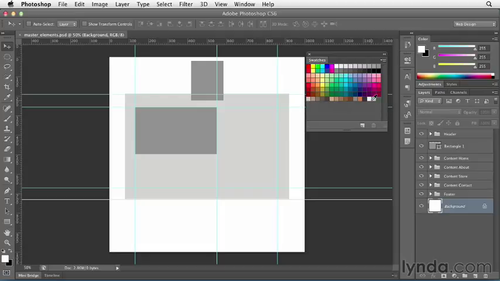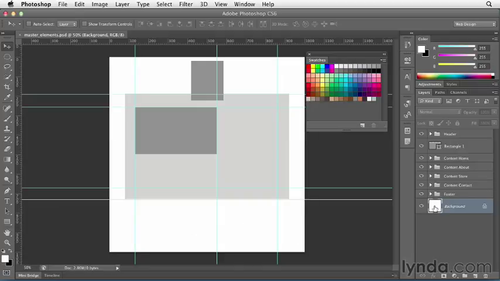You could have also chosen to replace the swatches with those swatches that I just loaded in. If you had done that, though, it would have gotten rid of all these other swatches and you wouldn't be able to use them. So I'm just going to keep these right here. You can notice when you mouse over them, it says robot gray, robot orange, robot dark gray, robot yellow, and robot blue. We're going to use all of the robot swatches to apply color to different parts of our design.